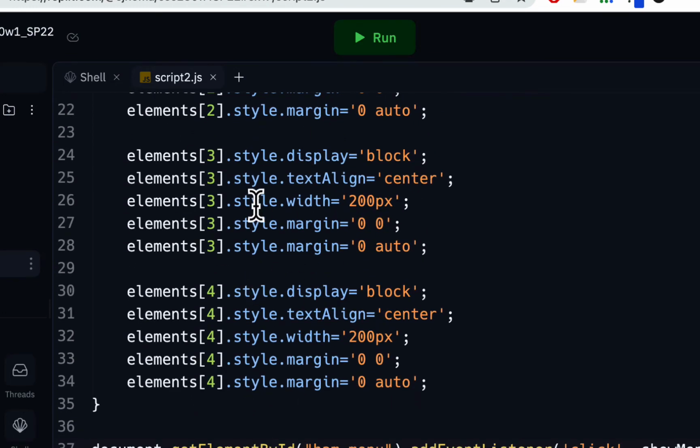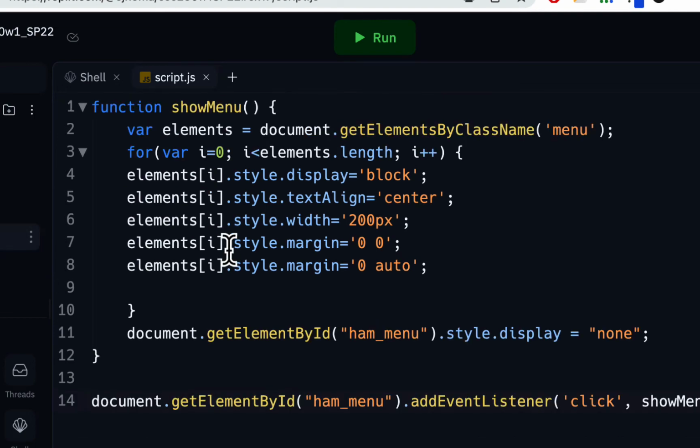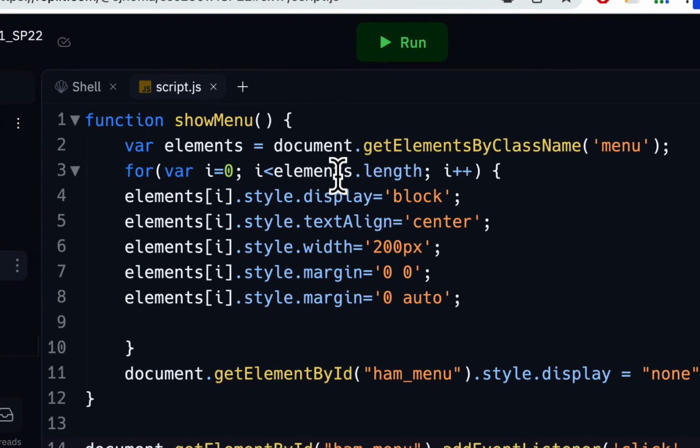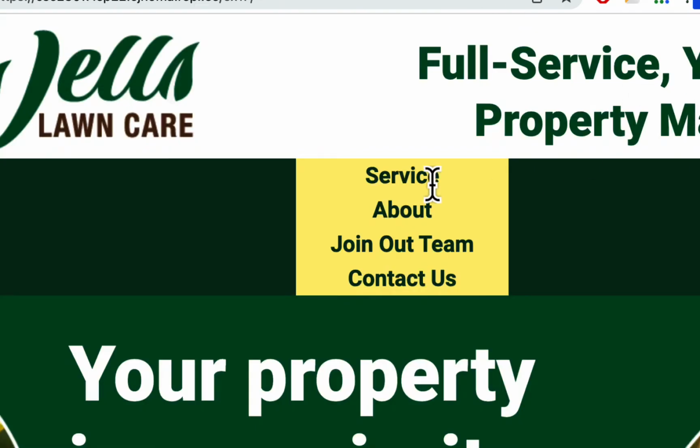Instead of having all that code, a loop just goes through there and uses a variable that represents 0 through 4. So it goes through 0, then 1, then 2, then 3, then 4, and as long as it's less than the length of how many are there, it'll stop at the end. And then we'll also make the hamburger menu disappear, because we don't need the hamburger menu anymore.